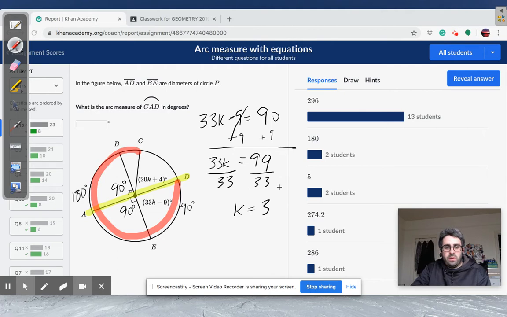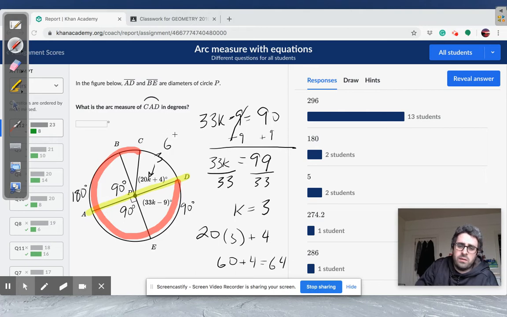So now I can go about this in two ways. I could plug 3 in here and then solve for this missing piece because we know that this missing piece also has to be 90 degrees. So each one of these little quarters is 90 degrees, essentially. Or what I'm going to do instead, because it would be quicker, is I'm just going to plug in K here. And then I'm going to subtract this arc from the entire circle, 360. So I say 20 times 3 plus 4. 20 times 3 is 60 plus 4 is 64. So this arc is 64 degrees. We know the whole circle has to add up to 360 degrees. So I would say 360 minus 64, which is 296. So this answer is 296 degrees.